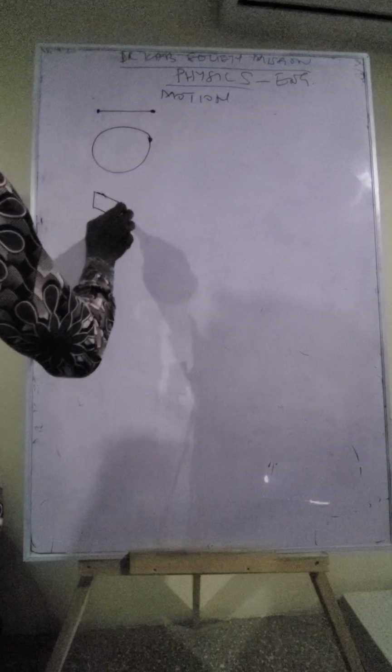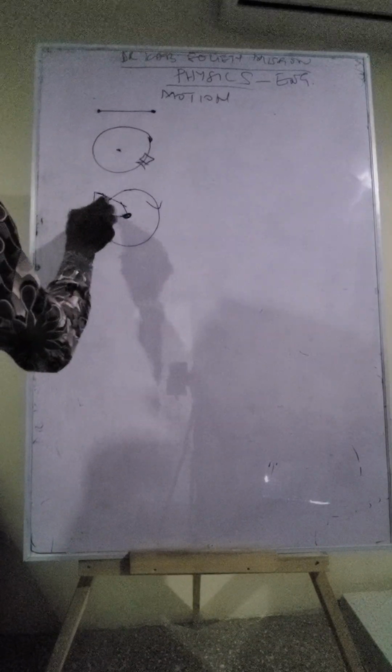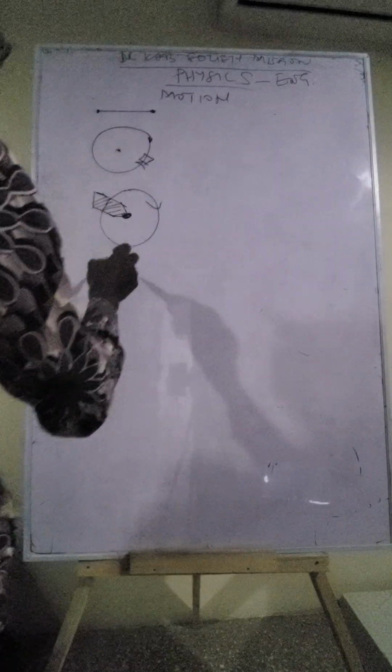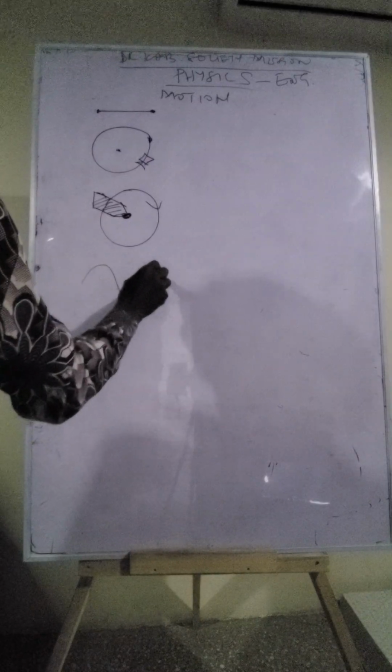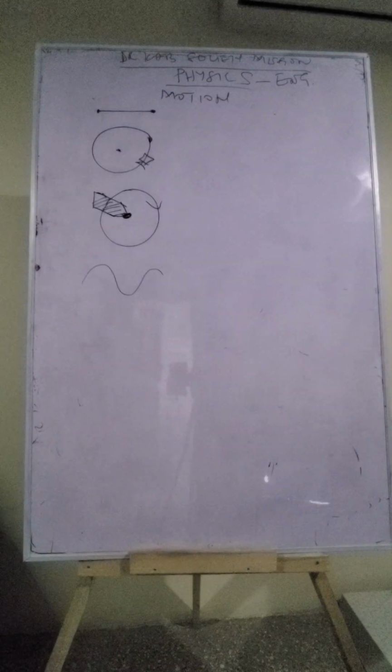Like that. Let's see, like this. Center. This is one. Okay. This is the object. It's moving. This is center. So this is the rotating. Okay. Then we can have a wave which will be going up and down like that. Okay. So basically these are the types of motion we'll be looking at.